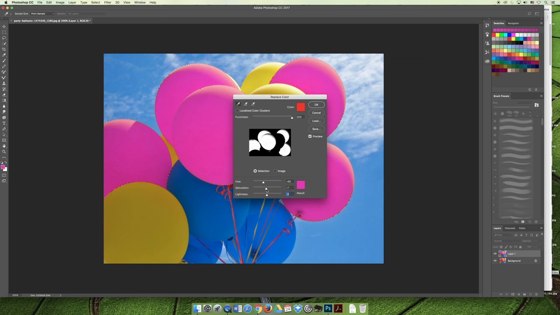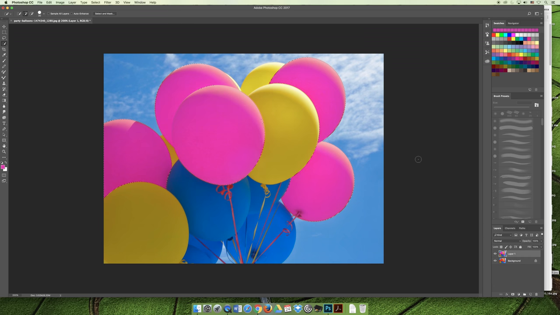I was going to say, from my perspective, it just makes it look more natural. Yes. And that's always the goal, right? Right, to make it look as natural as possible. So you'd use all of these sliders in combination to make the adjustment. So when you're pleased with what you see, go ahead and hit OK, and then deselect, and there you go.